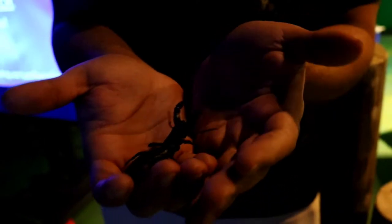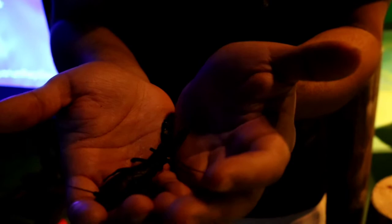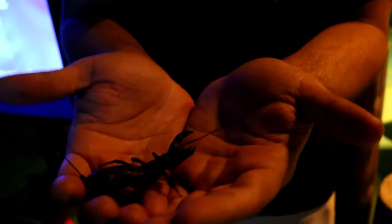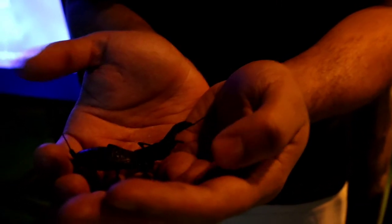And she's only been here for a couple years, so I'm not too sure what her age is, but she's gotta be old. This is an adult-sized molt on a female. And you can see those claws, they don't really pinch. They actually squeeze them as they crush their prey. There's a lot of spikes on the inside of their claws, or the pedipalps right here.